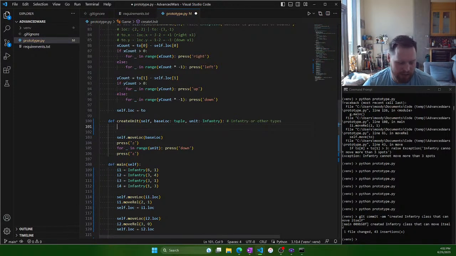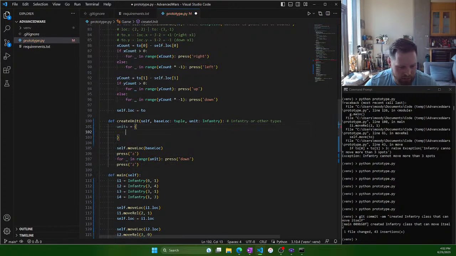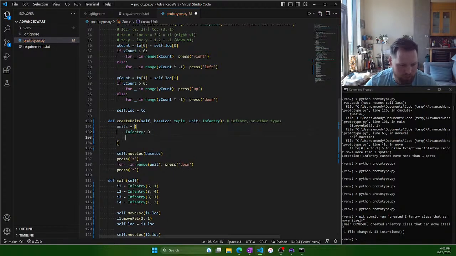So we'll say units is equal to a dictionary, and infantry will be 0, and then mech is 1, and we'll comment that out for now because we don't have a mech unit yet, but that'll be the next unit that we'll create a class for, and then we'll abstract that out.